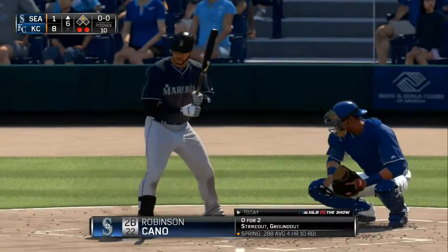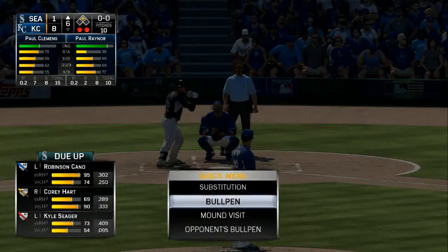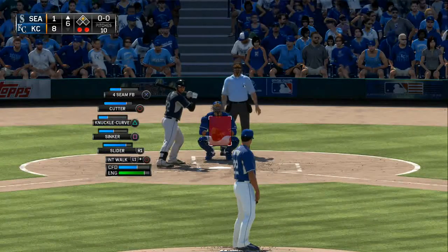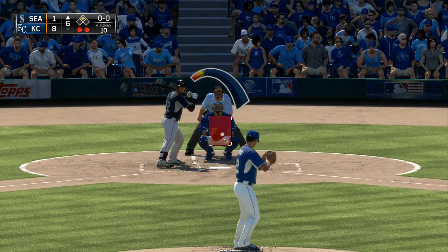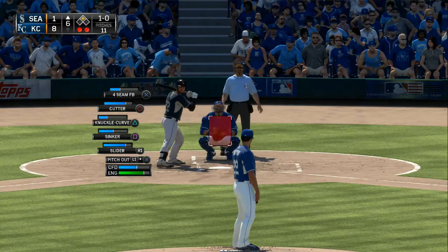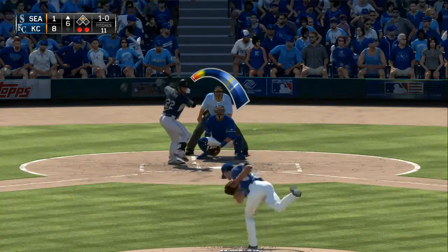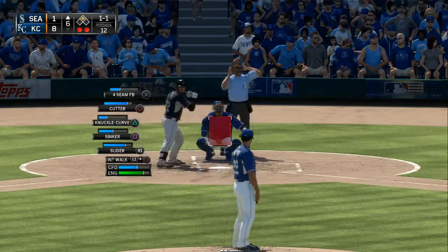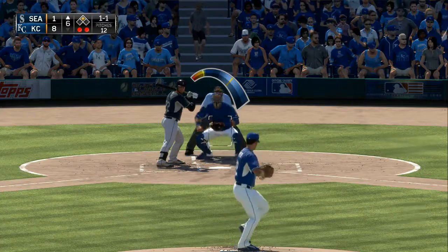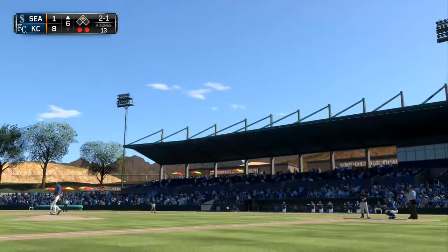Robinson Cano will dig in for the third time now. He's struck out and bounced out in his first 2 trips. Action in the bullpen now as a right-hander begins to throw out there. First pitch coming. He'll start him with a sinker here, but that sinks a bit too much that time. It's 1-0. Here's the 1-0. Good tailing action there. It's 1-1. 2 out here and a runner at second. Here's the 1-1 pitch. No offer on that one. 2 balls and a strike. Oh, he wanted that one. Probably should have got it, too.